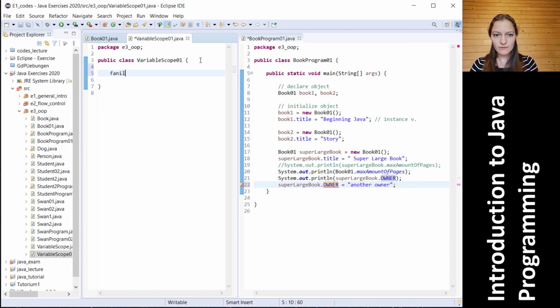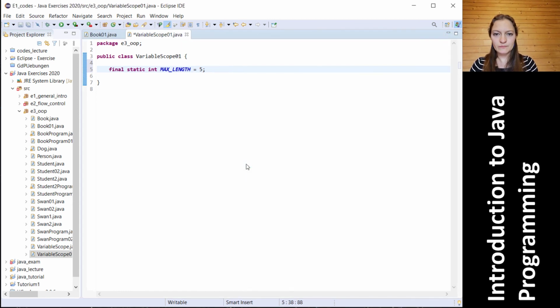The first one is a final static, so a final class variable, integer MAX_LENGTH that equals 5. Just remember, this is a class variable, since we have here the keyword static.